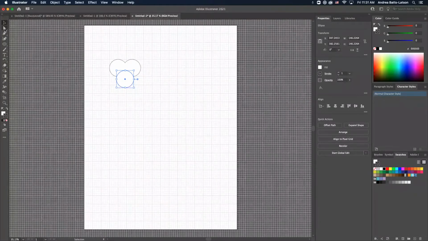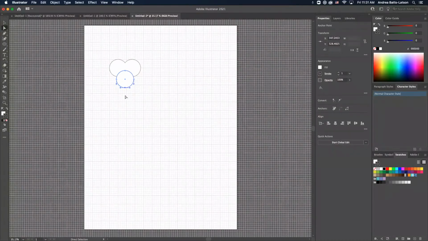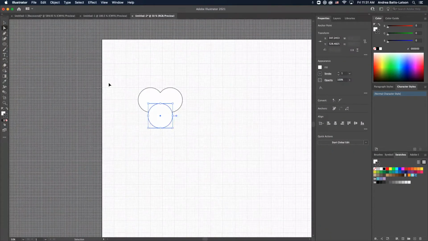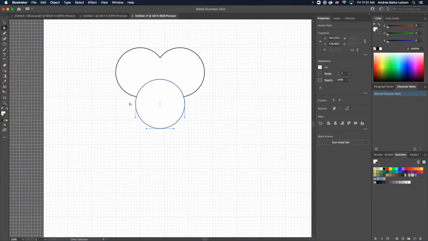And then I'm going to go to the direct selection tool. I'm going to select this point. Notice how it is selected. I'm going to zoom in so you guys can see. It is selected because this point is filled in and all the other points are hollow. So I have my solid point because all I did was click on it. So I'll do it again. Click on that point. And now what I can do is I'm going to move this down kind of like to, let me see right here.